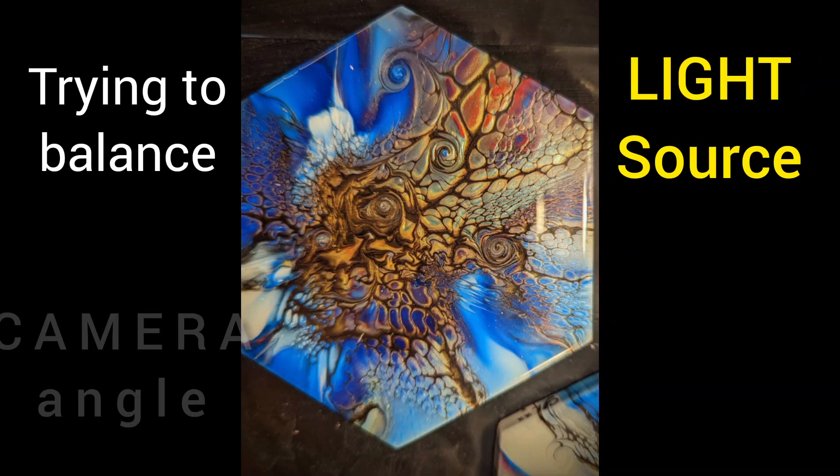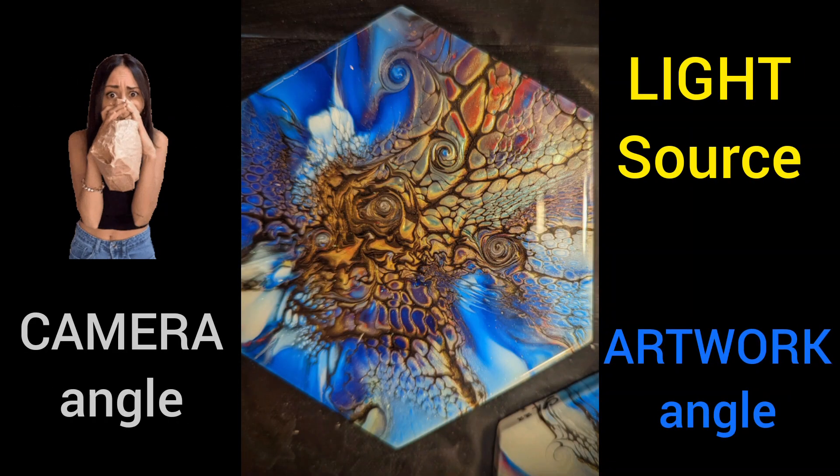I have tried a lot of different techniques that I've found on YouTube and asked around, and it is really hard to get good quality images of your art affordably. I've tried getting a light box, I've tried using outside lighting, I've tried buying lights, and no matter what I did I'd always end up getting glare that just got in the way of the quality of the photos. Needing to balance the light, the camera and the artwork is a nightmare.